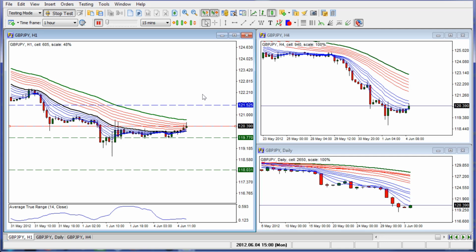First exit was 50% of the trade at 1-to-1 risk reward ratio. Second tranche was at 2-to-1 risk reward ratio, or trail behind the 21. If TP2 had been hit at 2-to-1 risk reward ratio, we'd have moved on to TP3, which would be a trail behind the 21 moving average.